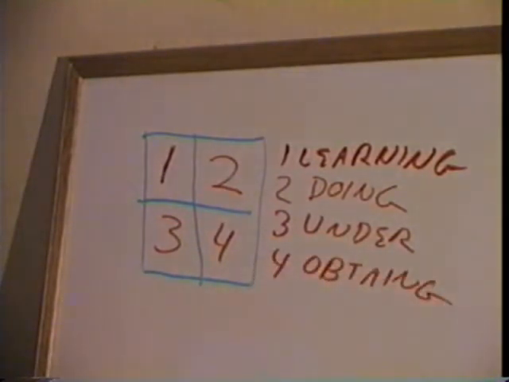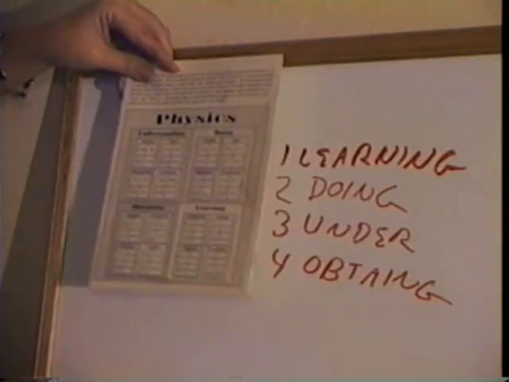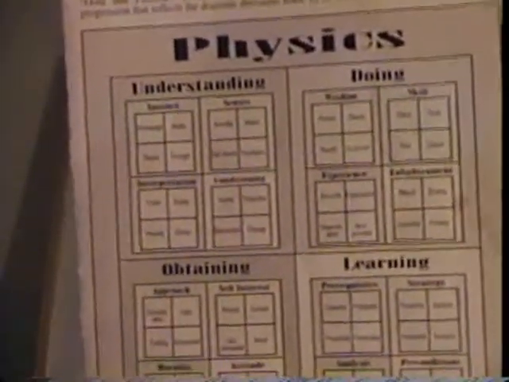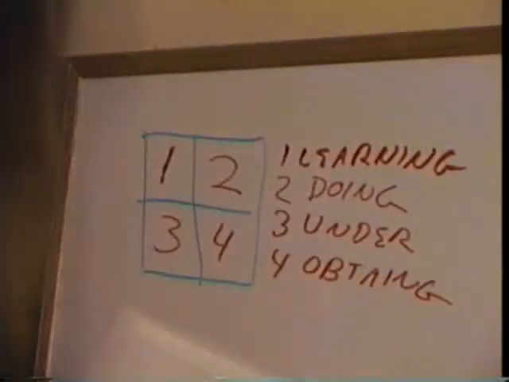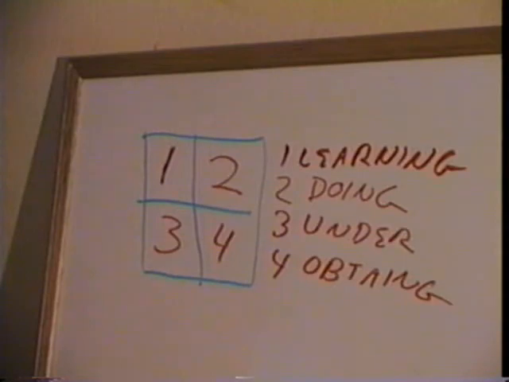Now these are 4 items that occur in the physics part of the chart. If I hold that up, I don't know if you can see it. I'll hold it a little closer so we can get a better look at it here. And there it is. Perhaps you can read those 4 words that describe those 4 areas. They are learning, understanding, doing, obtaining. I think I put them in different positions up here, but that's of no consequence. The main thing is there are 4 different terms under physics. What are they? They're primary concerns in the story. Learning, doing, understanding, and obtaining.